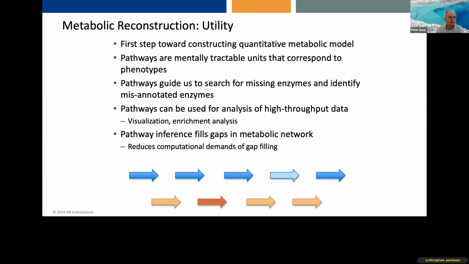Now, why is metabolic reconstruction important? What do we get from it? Well, for one thing, it's a first step toward creating a quantitative metabolic flux model for the organism. Before you create a quantitative metabolic model, you need to know qualitatively what reactions and pathways are present.